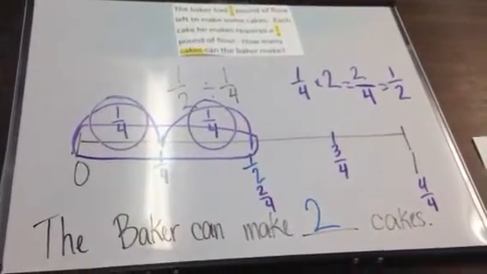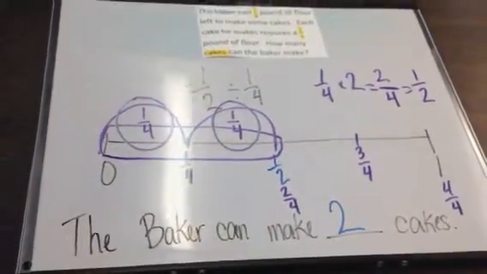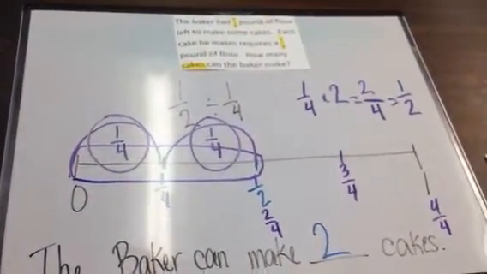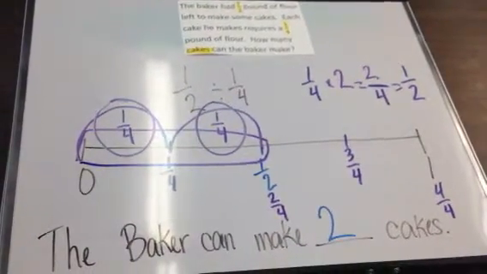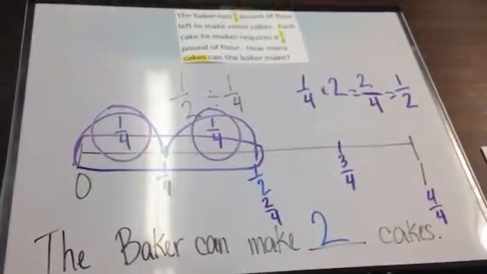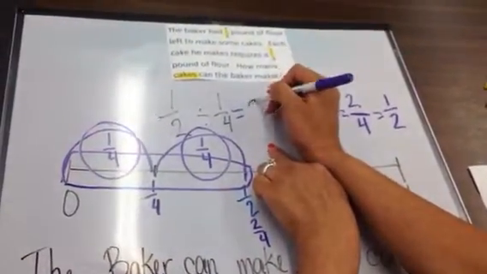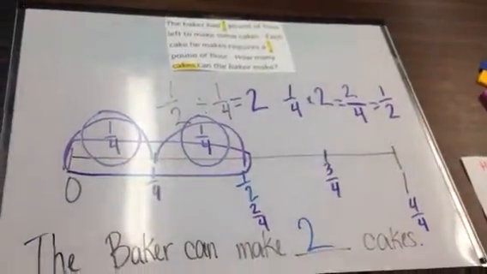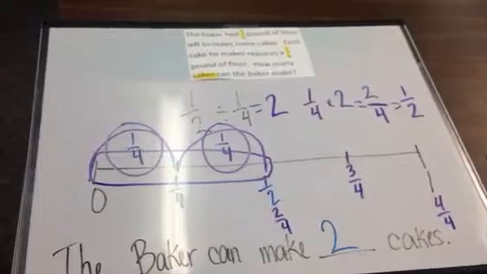Some students might have some misconceptions about dividing a fraction by a fraction. So asking them if the quotient is bigger than the dividend, smaller than the dividend, bigger or smaller than the divisor, determining the reasonableness of an answer will help students have a better understanding of the quotient. Today we've just gone over how to divide a fraction by a fraction conceptually.